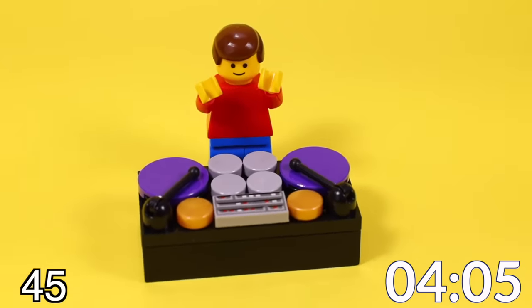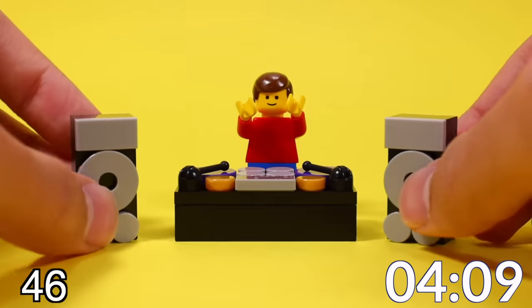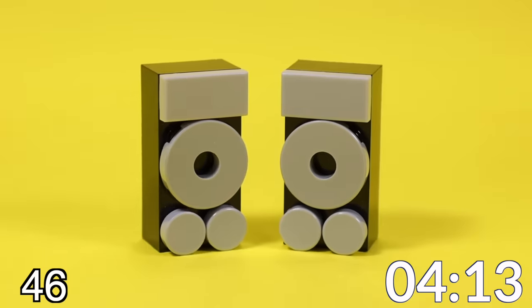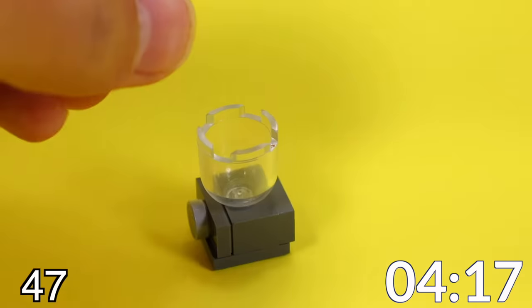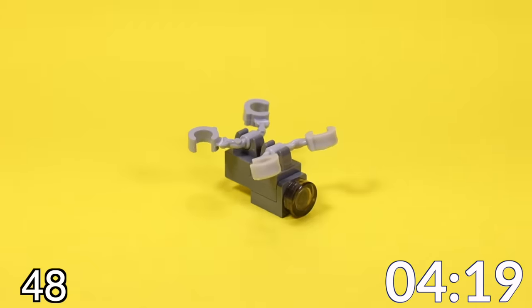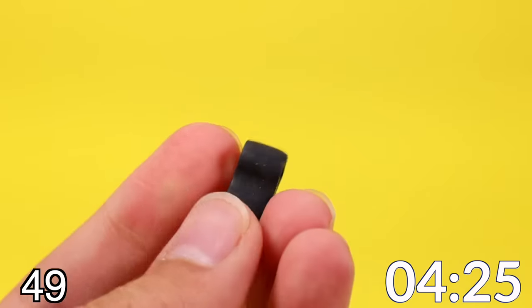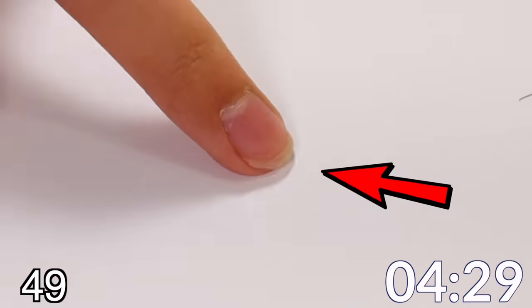This right here is a DJ table — it's got loads of buttons and two records. And to go with it, here are some large studio speakers so that people can hear that fire music. This is a small minifig scale blender, and I used some studs inside as fruit. Here's a minifig scale drone, and I used handcuff pieces to make the little rotors. I recently discovered that you can actually use this flimsy rubber piece as an eraser — not sure why I ever would, but it's just a random fact.